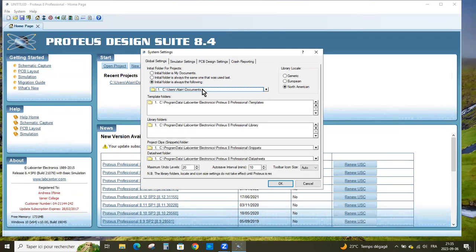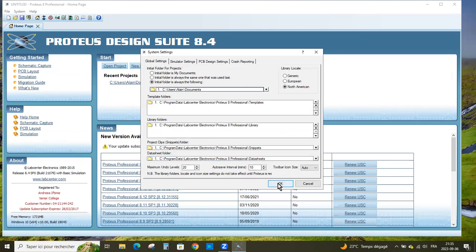So every time you open a new project, it's directly going to go onto OneDrive. Eventually, maybe we'll get new template folders and new library folders, but we'll look at that another time.